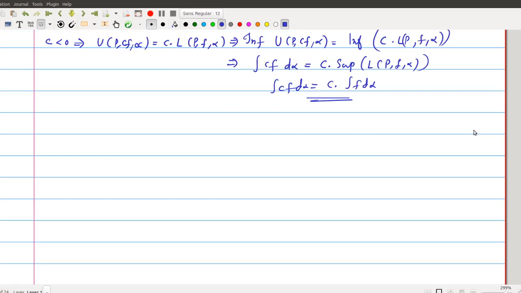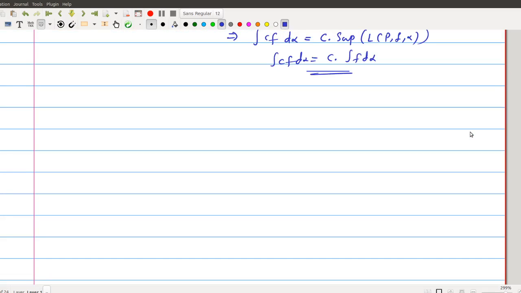Let us also prove the b part. In the b part we have the result: if f1(x) is less than or equal to f2(x) on [a, b], that is, f2 is a dominating function, then the integral dominates. Then the integral from a to b of f1 d alpha is less than or equal to the integral from a to b of f2 d alpha. The reason for this is simple.